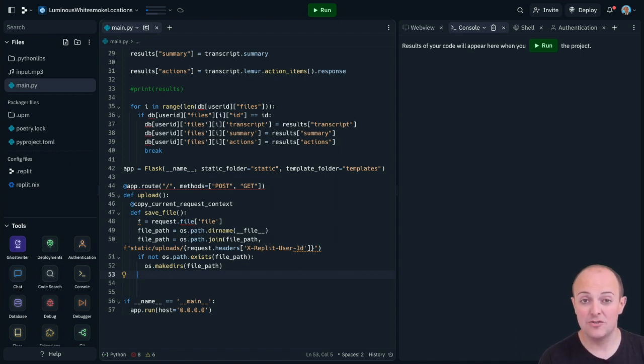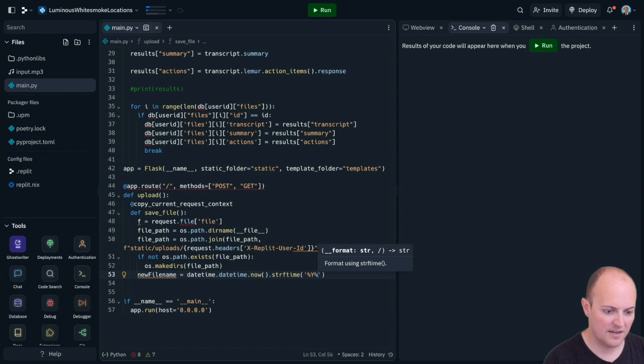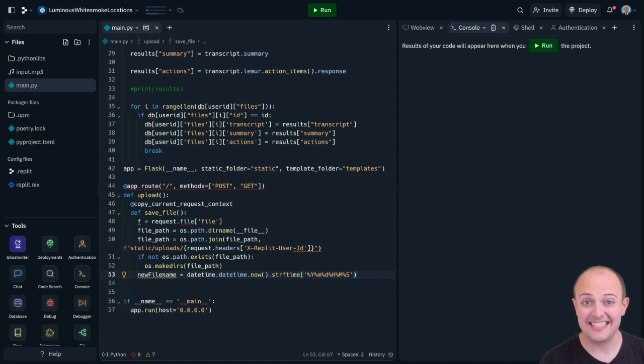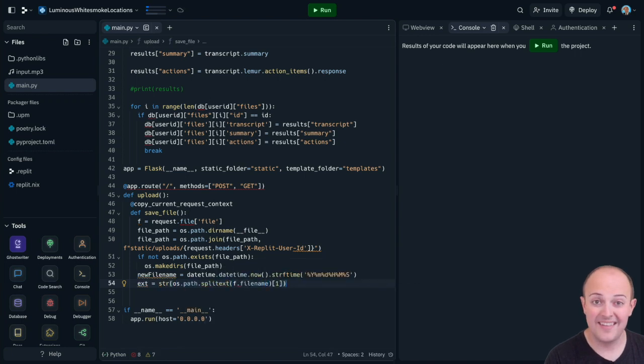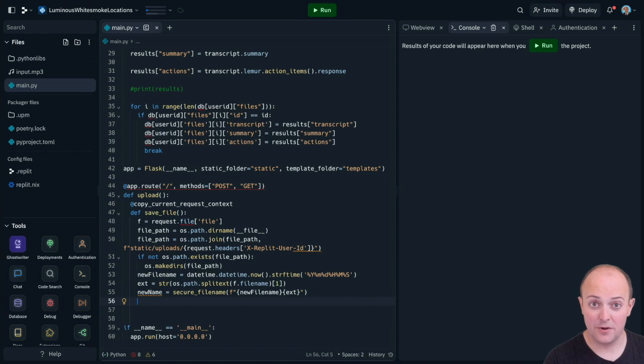So what we're going to do is create a unique file name based on the user's ID and the date time stamp. I'm going to start with something quite standard, the year, the month, and the day, with the hour, the minute, and the second. That should be quite a standard format. So I'm going to create a new file name out of today's date, including the second the file's uploaded. This should be a unique file name for that user in that folder. Okay, I also need to get the extension from the original file and then join those together to make the new name. I'm going to join that all together to make sure we got the upload path.